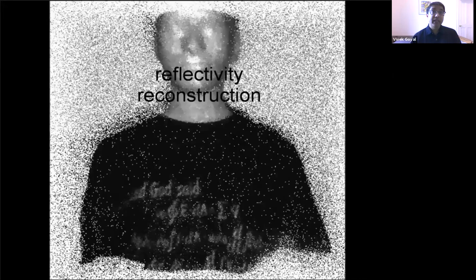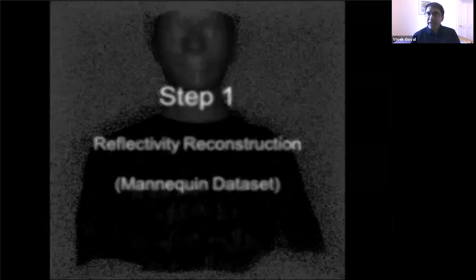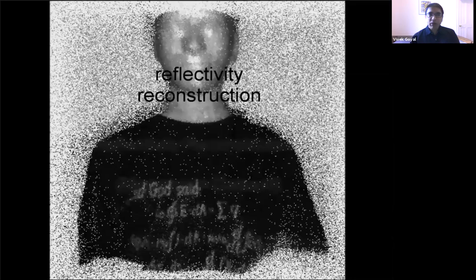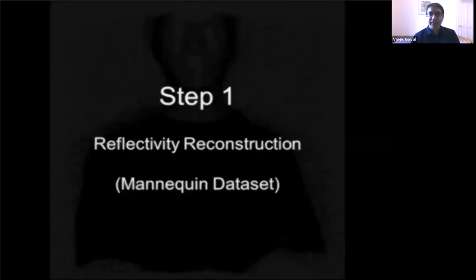First, here's raw reflectivity information overlaid on the 3D point cloud. We rotate the model so that you can see that it's 3D, but this is just imaging from a single vantage point. So it's obviously very noisy. And before our work, there were no particularly effective ways of interpreting data that's this weak for this problem. The result of the first step gives significantly more accurate reflectivity. This is the result of regularized maximum likelihood estimation of the reflectivity. It's rendered on top of very noisy depth information, so it only really looks strikingly denoised from the straight on front view. But in that view, you can read the text so you can see that it's greatly denoised.